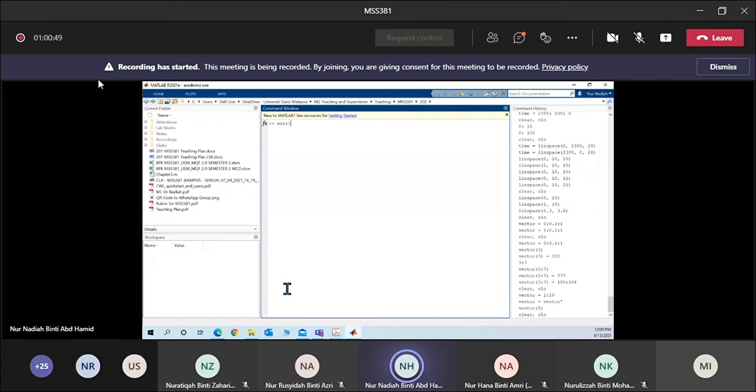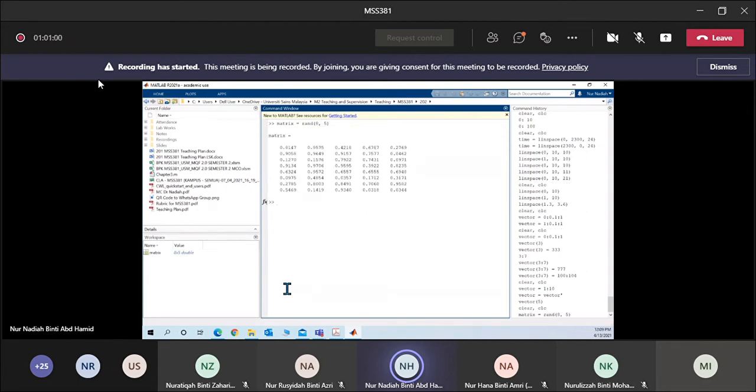For making examples now, I always use the random function to randomly create an 8 by 5 matrix for me. You can search for rand. I think we have covered this in our previous class. Rand creates one random number between 0 and 1.